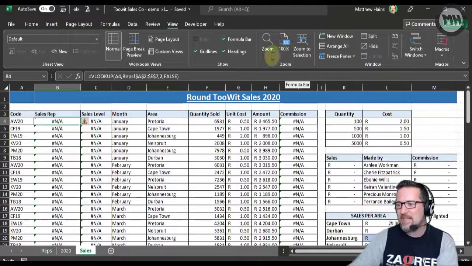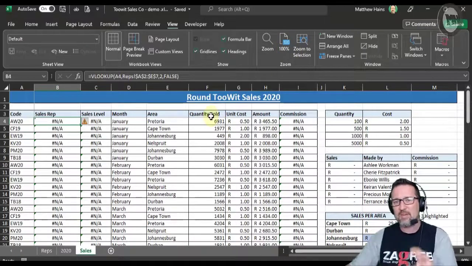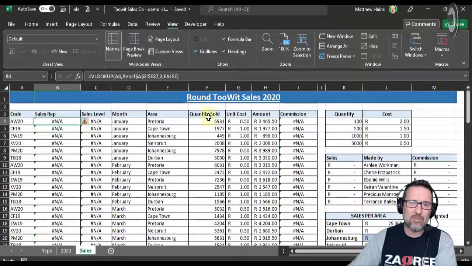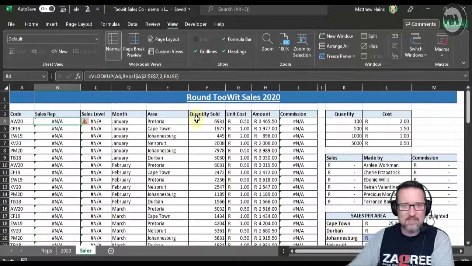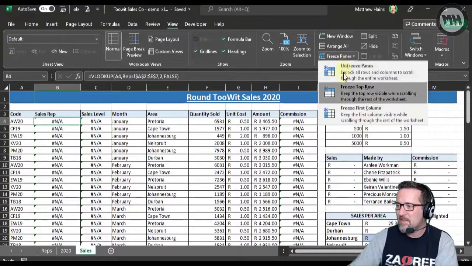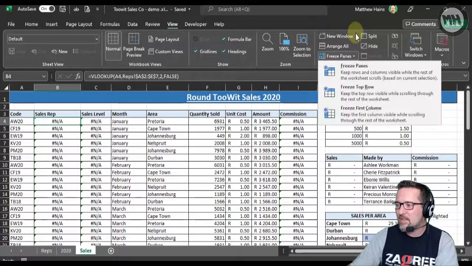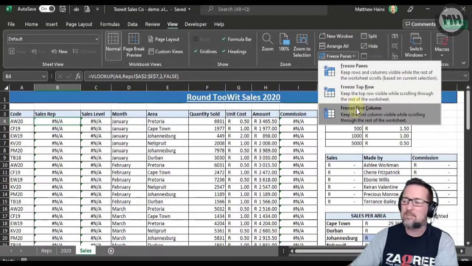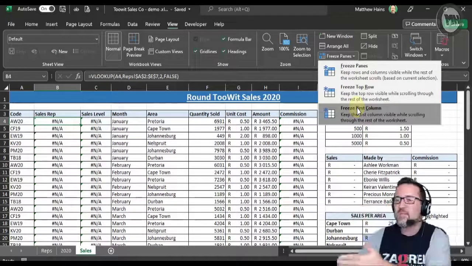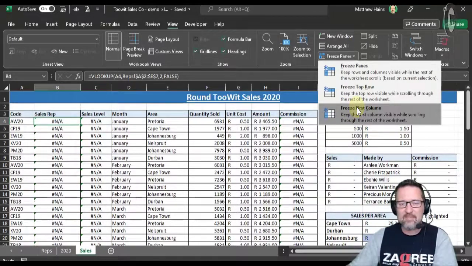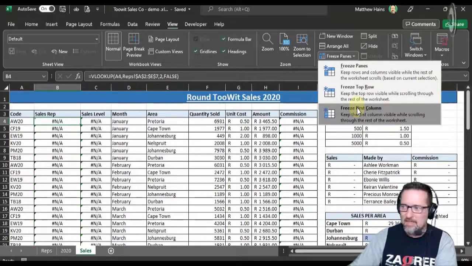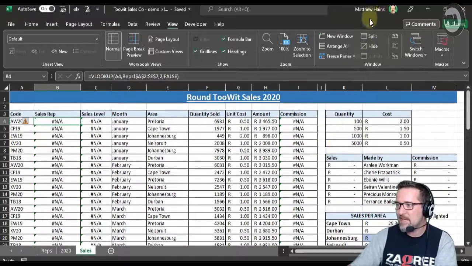That's actually really handy if you want to freeze a particular bit of your worksheet and let the rest scroll. Very handy when looking at things, marks or statistics or things like that. So freeze panes, and you just say unfreeze to go back to normal. And of course, the last one was freeze the first column. Just like freeze the top row, this one freezes column A. Column A stays frozen, everything else scrolls up and down. And that's what you have with freeze panes.